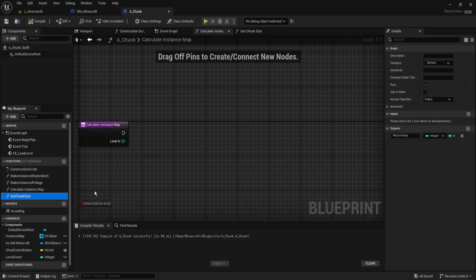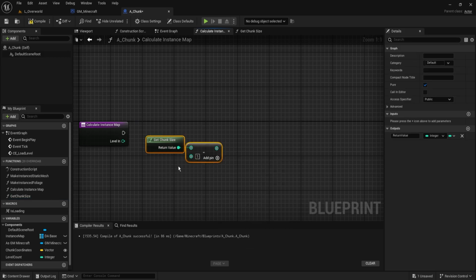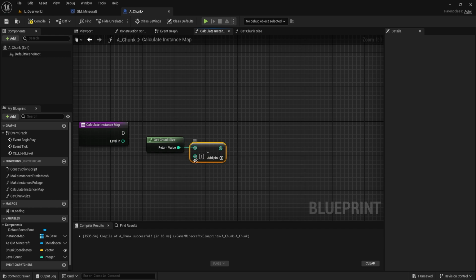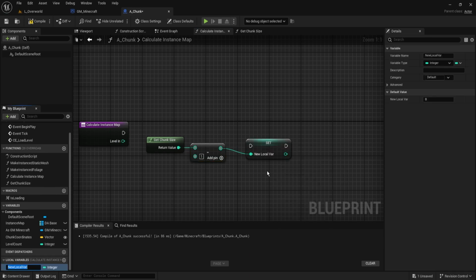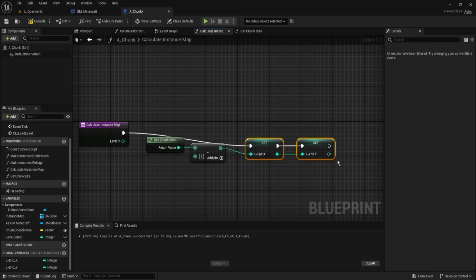So we want to start by getting our chunk size here, and we want to subtract 1 from it, because we're going to be doing loops, and loops usually start at -1 because of being at 0 initially. So this is actually going to be promoted to two variables. The first is going to be called end_x, and we're going to have the same thing after, which is going to be for y. So both of these can be attached to the same value. Just plug it in right here.